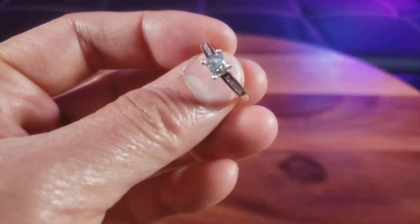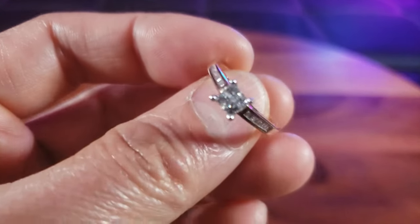Hold on, is this a real diamond ring? How many carats is it? Let me take a look.